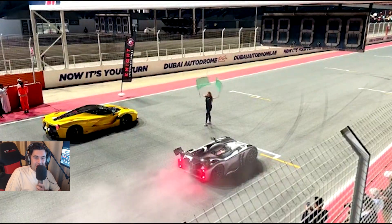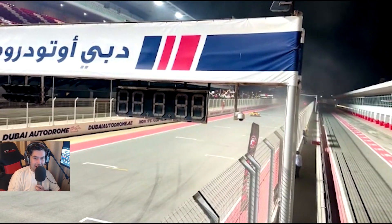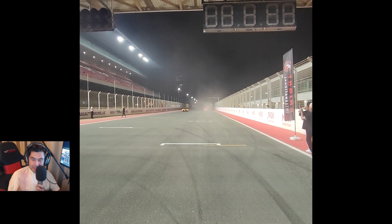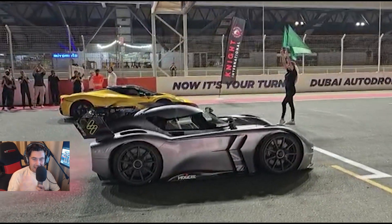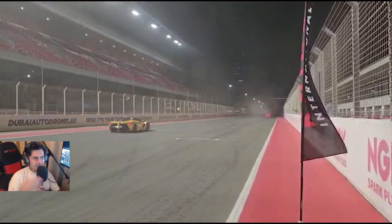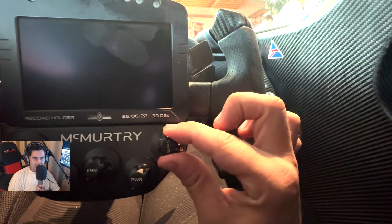You may have seen it dominate a Ferrari, even with a head start, at the Dubai Autodrome in a straight line. Ex-F1 driver Max Chilton was on hand for a quick chat about the car — he's been heavily involved with the development and said he had to adjust his driving style just to get used to the downforce. But what baffled him most was how insane this car is in the wet. He said it's like it's not even raining — the downforce produced makes the track feel no different. I did mention the Nordschleife to him, because surely that's a record they'd want to target with this one-of-one car. He said he wants to, but they have no plans as of yet.